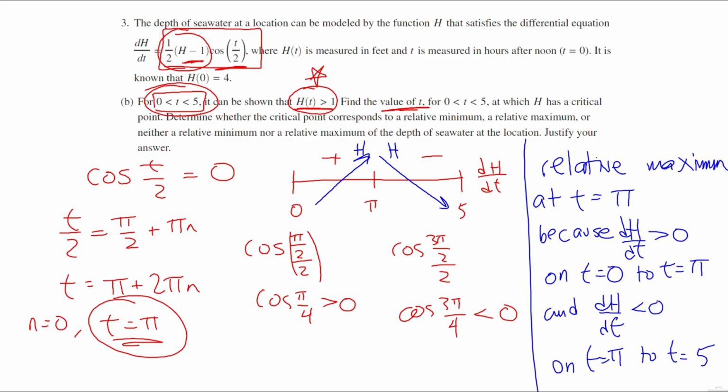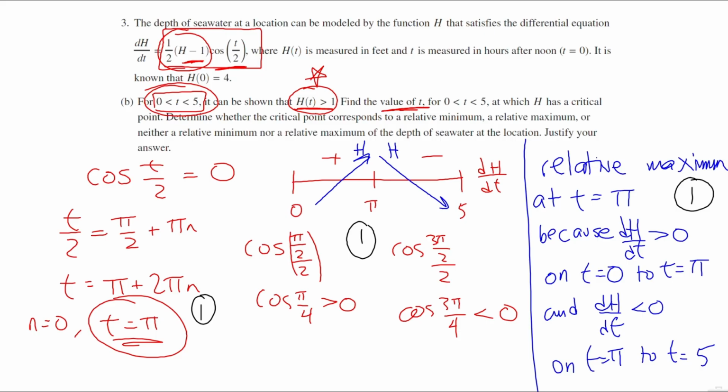And so that would be our justification for this. And so the way the points are broken down for this one, they're going to give you 1 point for finding the critical value. They're going to give you 1 point for even attempting to consider the sign of dH dt, and they're going to give you 1 point for the correct answer with a worked out solution. Now, if you didn't think about using a sign chart, that's okay. There's other ways to do the second part of this problem.